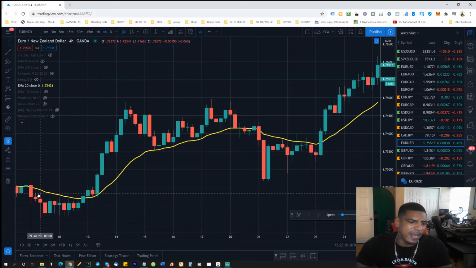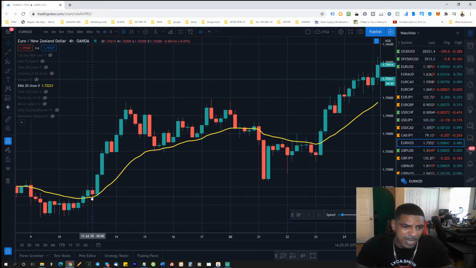So if you look at it right here, it was trading under the 20-day moving average right here. Every time it came close, it just failed to break that level. So as you see, the next candle bars, it just kept going down, kept going down. Once it finally broke it, it went up a little bit, it came back, and it retested. Now this is your area right here. It broke it, it came back, tested this area again, and then it broke it one more time.